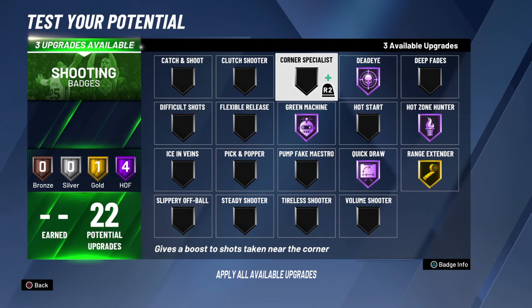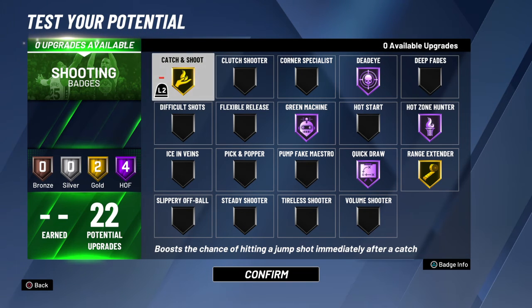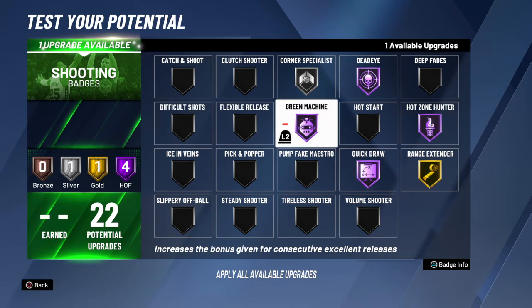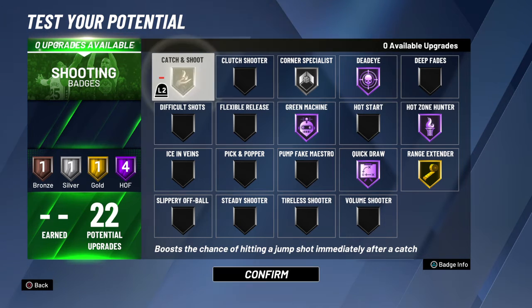These are the ones that you definitely need, and depending on your play style, if you're playing off ball, you can go gold catch and shoot, or if you wanna be a dribble guy, hit the corner on the dribble, lean, fader. You'll have a better chance of using corner specialists to hit those leaners instead of difficult shots. But this is all up to you and your play style.